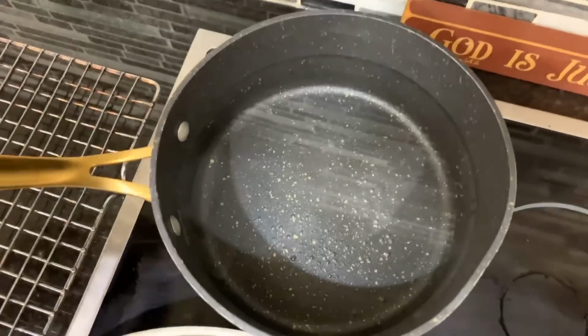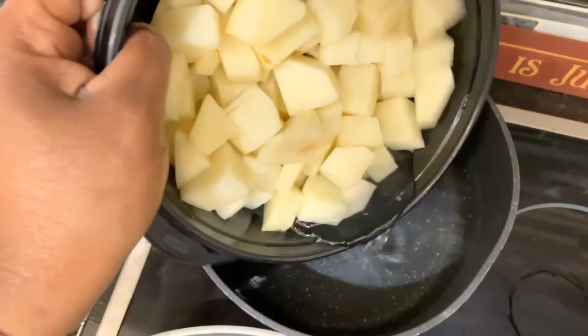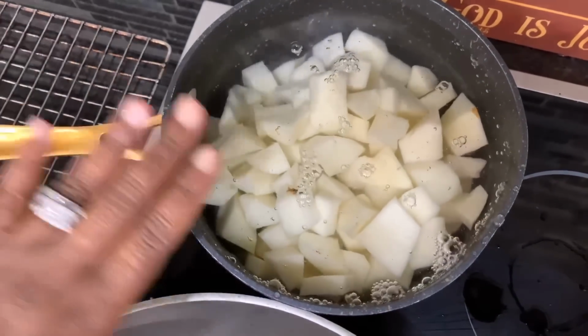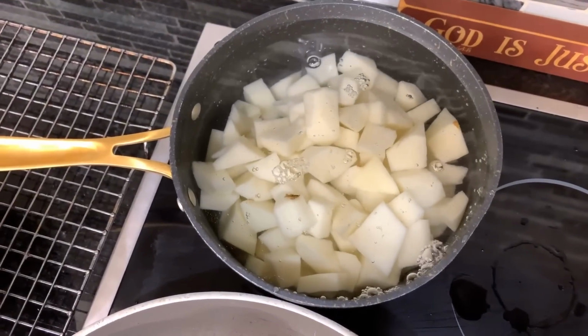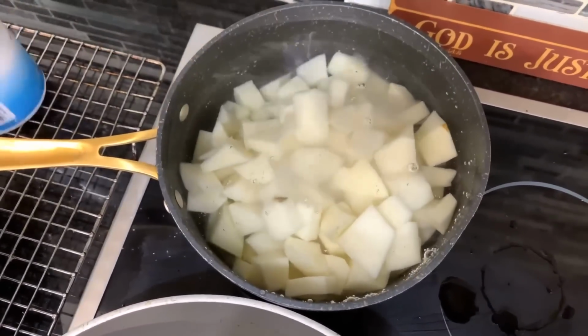So the first thing that I have here is a nice pan of cold water. We're going to start on some potatoes, okay? And what I'm going to do is bring these up to a boil, and I do want to salt the water. Anytime you're making rice, potatoes, or noodles, you salt it so it has some nice flavor.